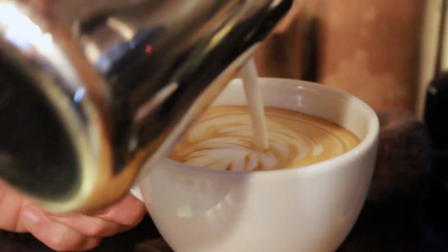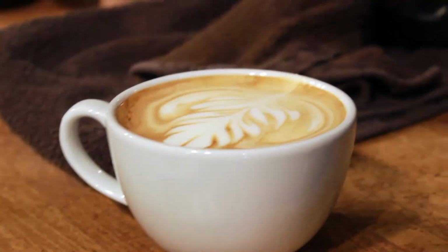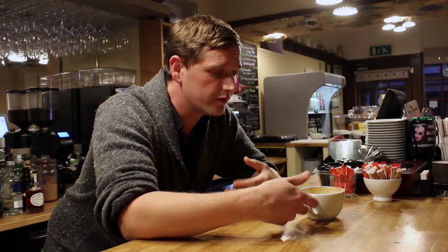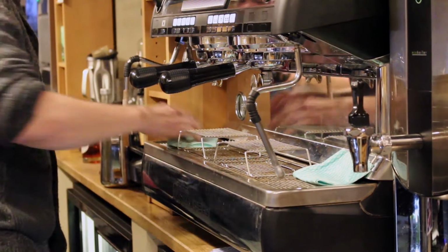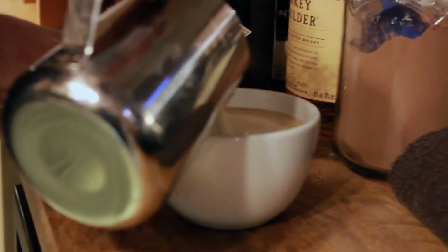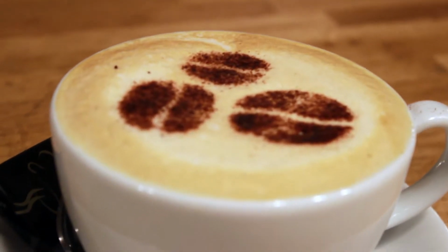Just a lot of opportunity for expressing yourself in coffee. There's the creative side with the latte art and cappuccinos and making your coffees look really nice. There's a lot of science behind the roasting and brewing of coffee and the processes. There's a lot of chance for expression, like I said, and there's so much difference in flavours out there in coffee. You can get coffees that taste completely worlds apart, but they all come from the same plant.